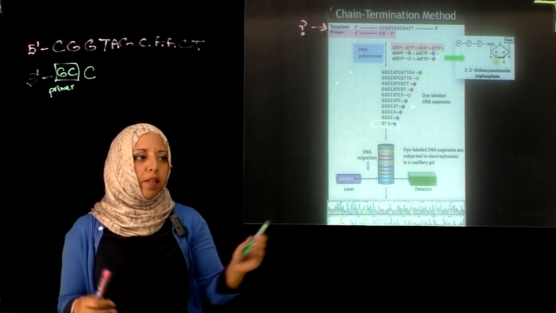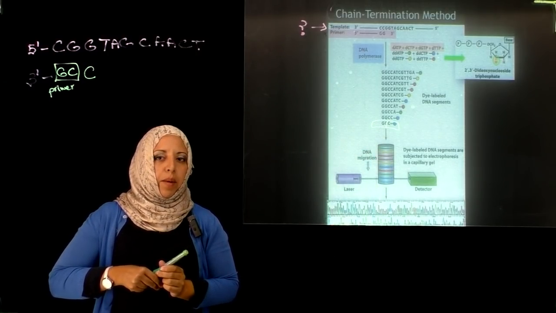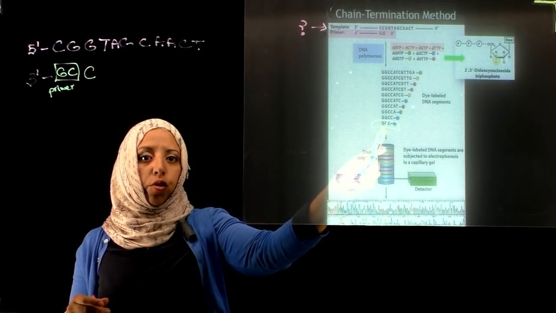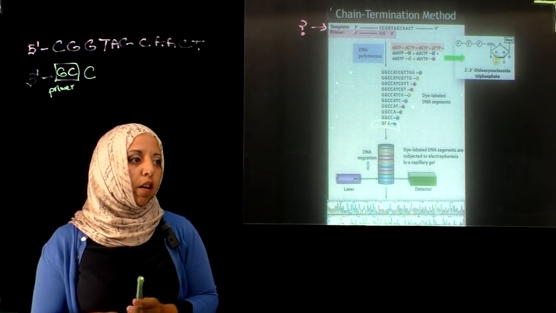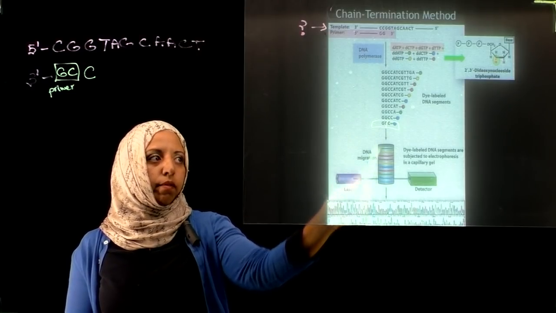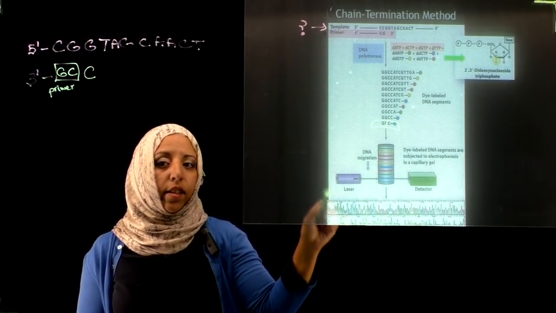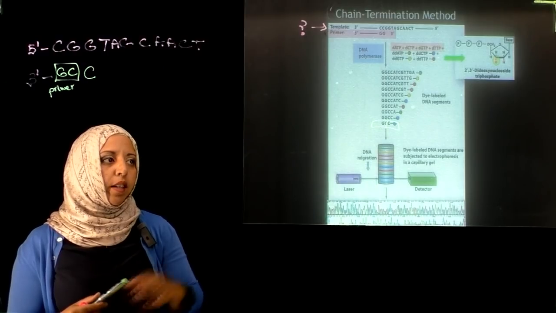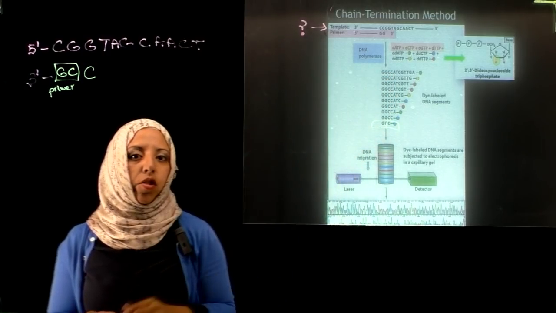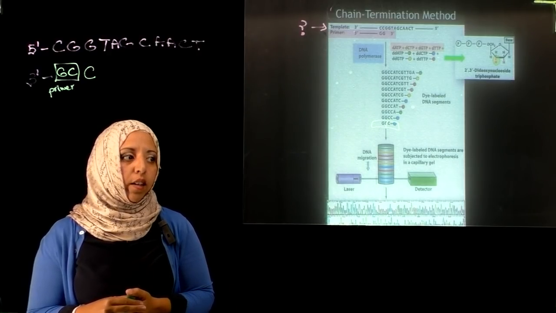sequence. And then all the fragments will pass through a capillary gel that will separate them based on size. If you recall what we talked about in gel electrophoresis, right? It's separating the molecule based on size, where the smallest fragments, the shortest fragments, will migrate farther down on the gel, right? All right, so they'll pass through a capillary gel, and they're labeled with a different colored dye. They'll pass through a laser, a detector, and then what we get is the exact precise sequence, right? They're separated based on size, so we can know which one is the shortest, and then the next, and then the next, and we can determine the exact sequence of a polynucleotide.